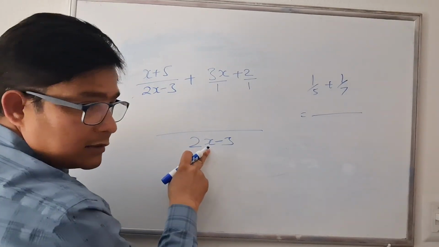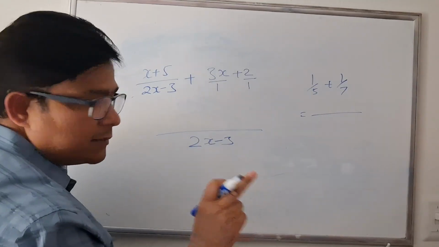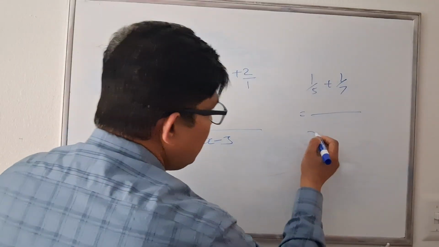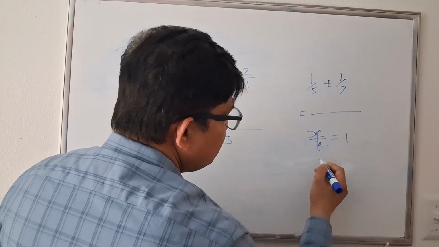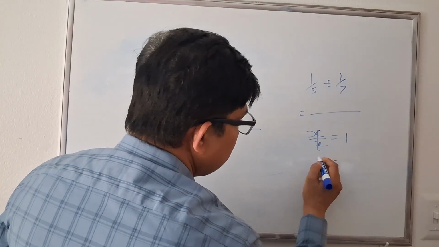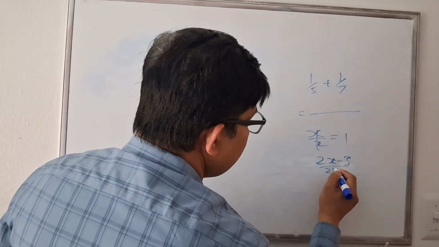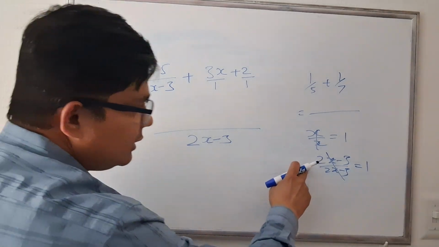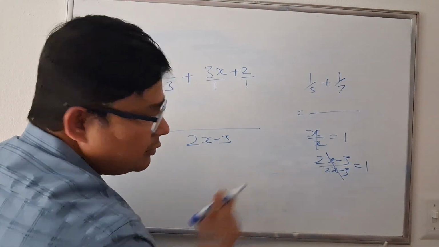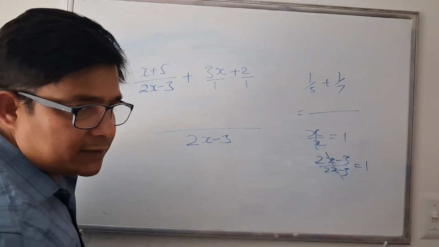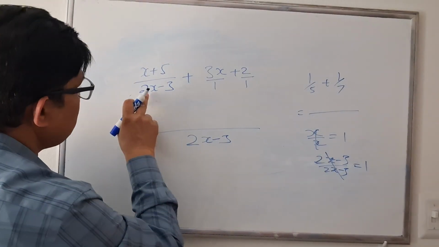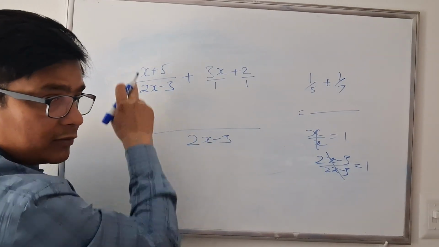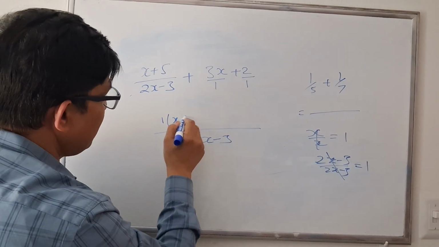This divided by this 1, 2x minus 3 divided by 2x minus 3, which is the same expression. Similarly, 2x minus 3 divided by 2x minus 3 is 1. Got it? If the denominator and numerator have the same value, the division of the expression will be 1. So here 2x minus 3 divided by 2x minus 3 is 1. So 1 times x plus 5. What will be the value? 1 times x plus 5. Just write down every step.